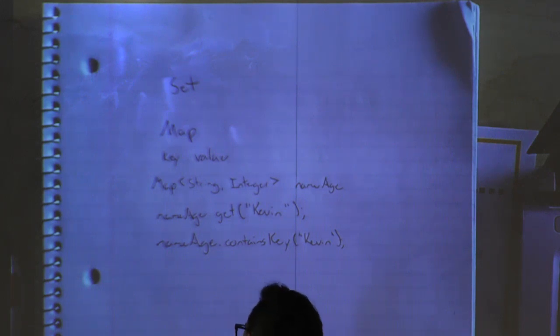The idea is that the key will always be unique, so you don't have any repeated keys, but you can have repeated values. So in this name age example, if you wanted every key to be unique, you could do something like your full name and then your age for the value, because a whole bunch of people are going to have the same age, but it's not likely that all of the people in a set will have some pair of people that have the exact same name. So it's good for sorting something that has repeated values but not repeated keys.